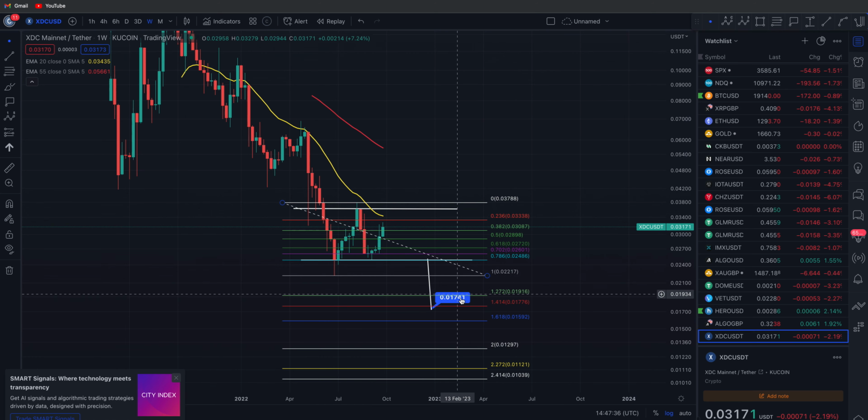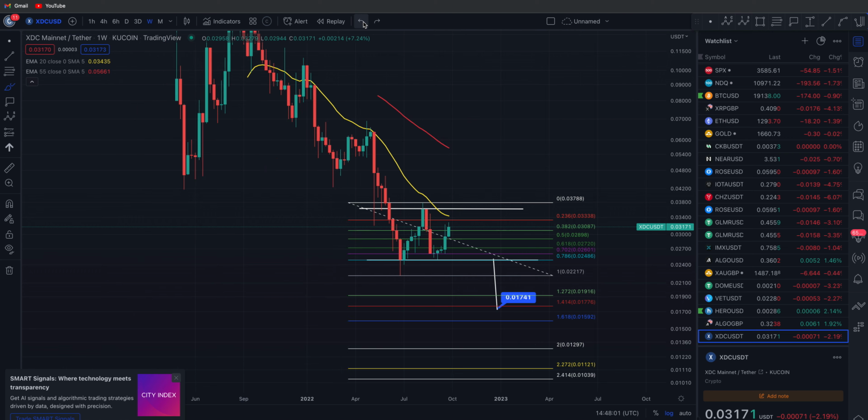Yeah, so look, you'd see if you was to lose this low here, and lose this 786 level right now, lose 0.02217, which is your June low, lose that, it does look like you're going to come down to the 1414 here on the fib. So if we do get price compression here, squeezed into a corner, and we do lose this level of support right now, that for me is your target to the downside.